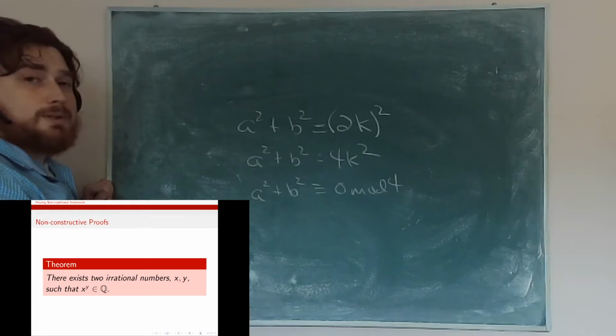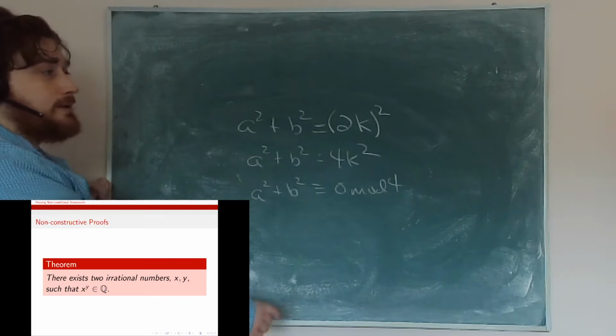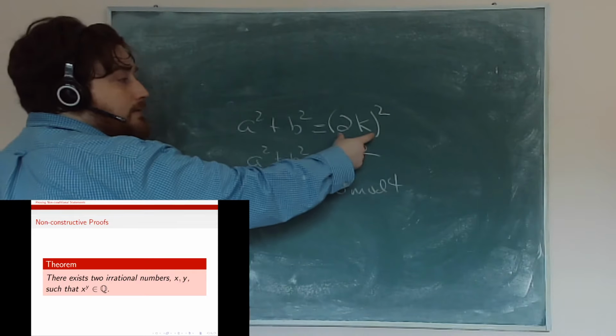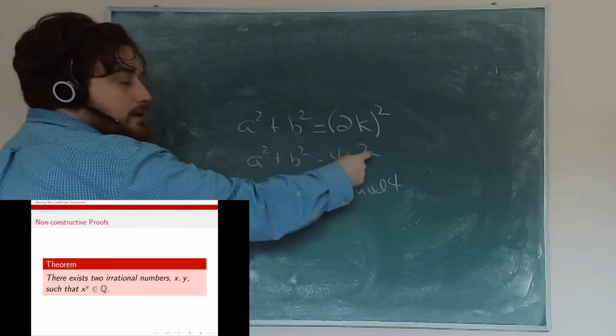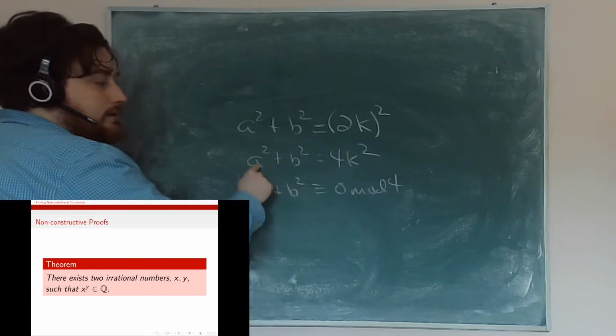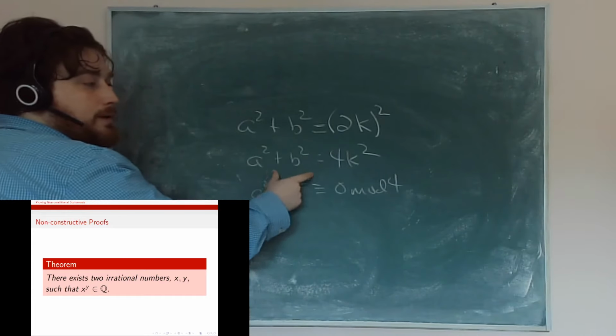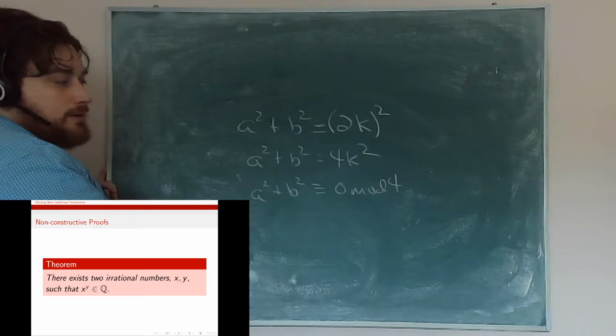I am going somewhere with this, I promise. I'm just trying to take my time with it and make sure we really follow what's happening. The idea is c was even, therefore I can replace c with 2k. So what I get is a squared plus b squared would be even, but not only is it even, it's also divisible by 4.